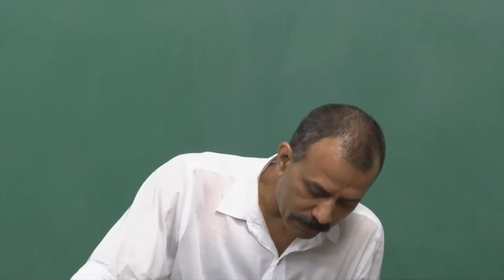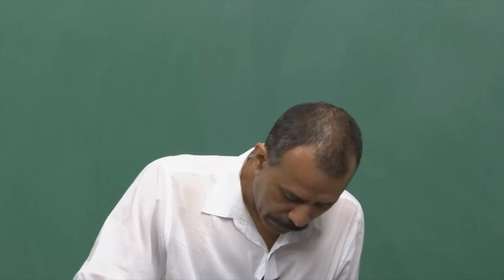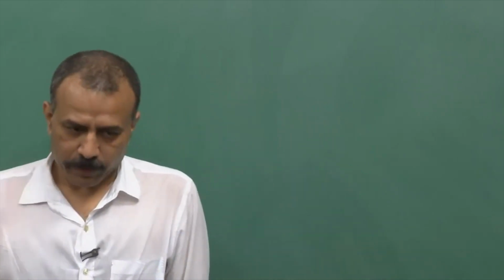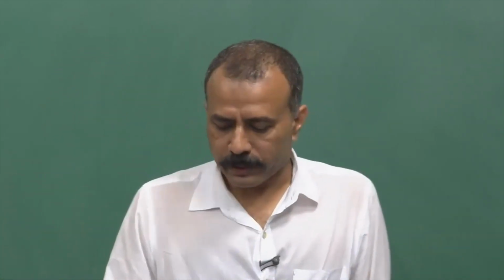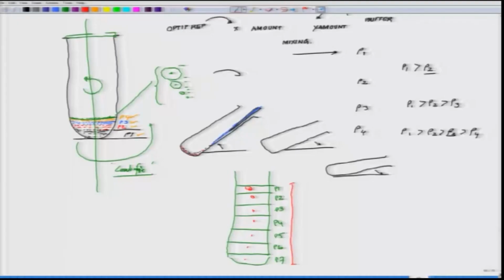Now, there is a practical side of the story which I haven't talked about. Okay, now we have separated the cells. Great. Now, once you separate the cells, you have to pull them out. What you will be seeing is, at every level, you may see a band forming out here. Now, how to pull out that band? This is not easy. For example, I see 3 bands, 3 different zones.